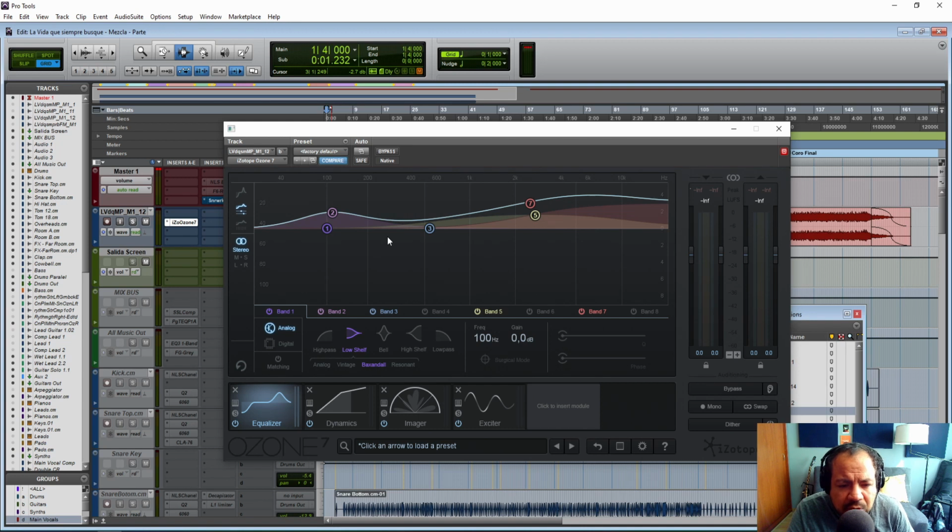Also, I wouldn't call this a mastering process per se. The way I see this, for me, it's a finalizing step. All I do is get the song ready to upload it to the digital platforms, and particularly for Spotify, what they require is that the song should be at -14 LUFs. So I have my meters here set to LUFs, as you will see.